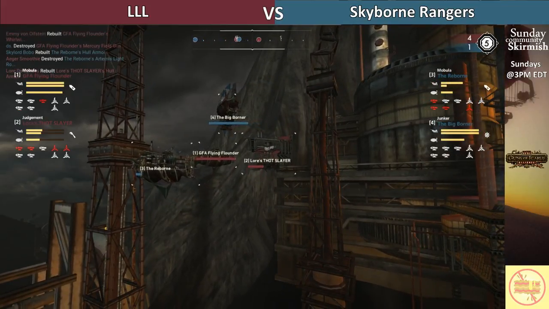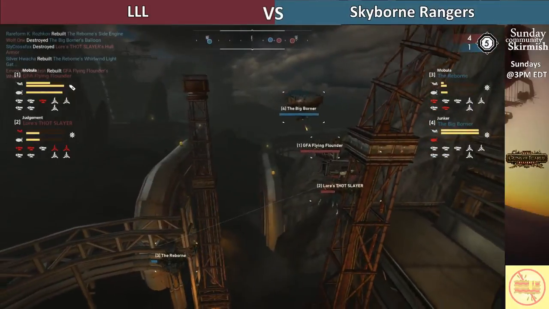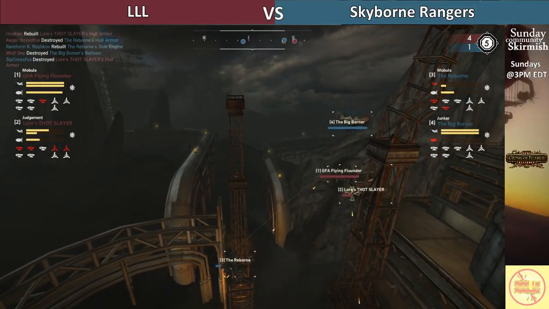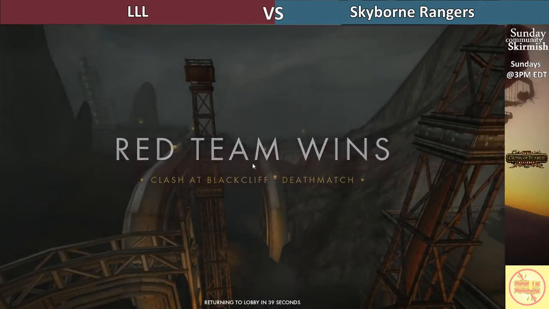Big Borner looking to pick up the Thought Slayer. They really need to pick up the Thought Slayer. Flying Flounder looking for a bit of a Tiger Uppercut there. Tiger Uppercut engage as they are trying to drive the Big Borner out of arcs. They do so. Gatling still in play, but the mortar is not. The Reborn's almost dead. Gatling, oh no, the Artemis finishes it up, and Triple L wins 5-1 in this opening round matchup of SCS number 184.